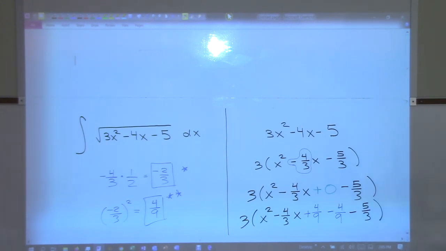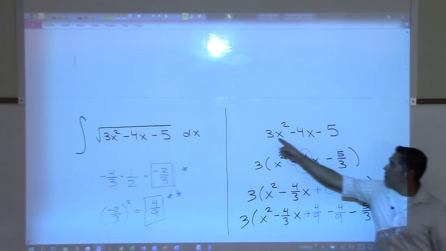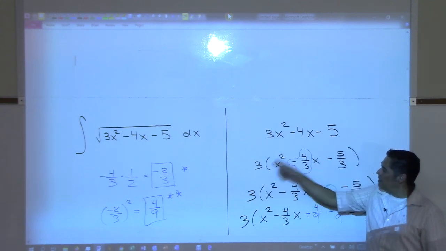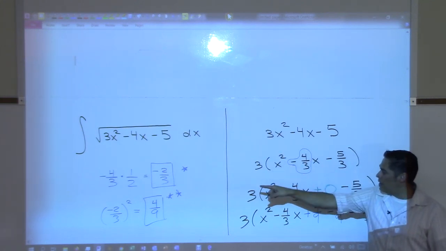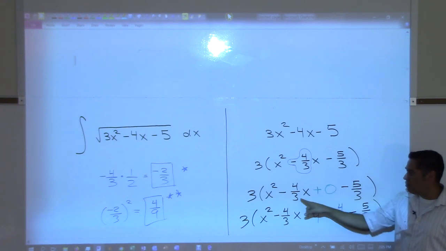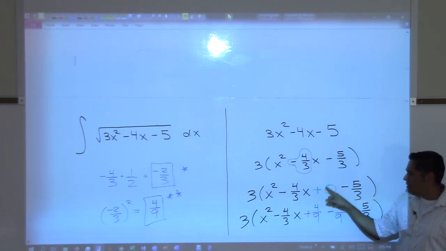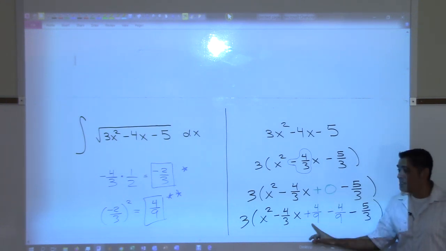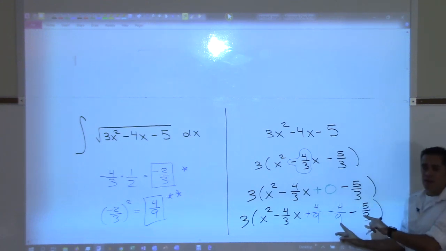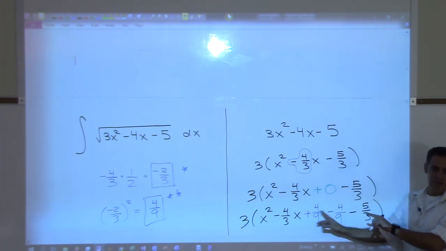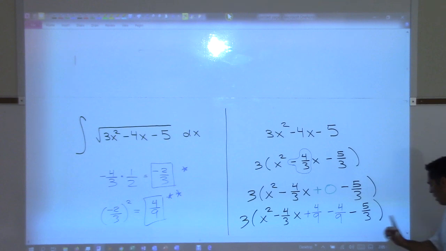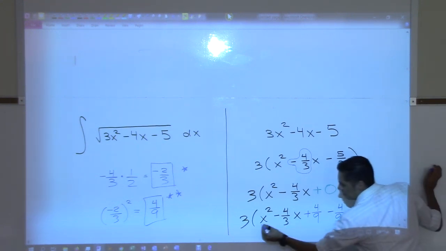Okay. Now this may look like a disaster, but this is the way you have to do it if you have an expression and not an equation. Factor out to get a leading coefficient of 1. Take that number, divide it by 2, square it. Realize a hidden 0 right after that second term, and then rewrite that hidden 0 as plus that number minus that number. Do not put minus then plus. It's plus then minus.